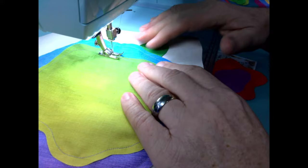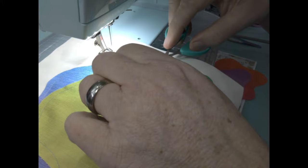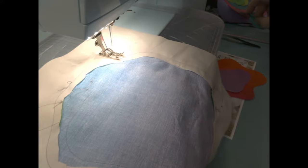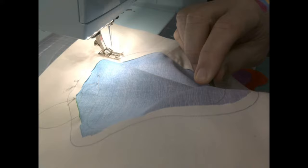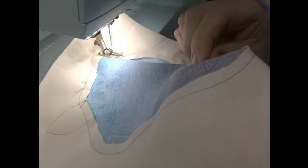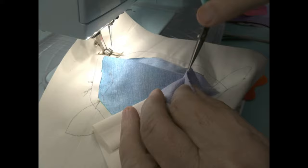There's another one. Snip my thread tail. Okay. Then we're going to trim the excess off the back. I think once you make one of these quilt tops, you'll be an expert at doing that. But so far, I'm not an expert at doing that, so there you go.